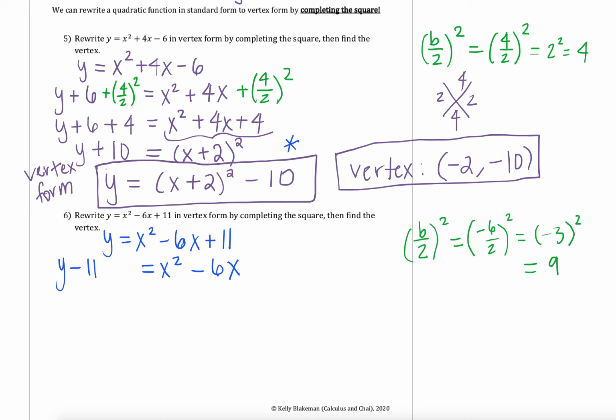So we're going to add this b over 2 squared term, which is equal to +9, to both sides. I'm going to show the step of just adding the unsimplified term so that we can see it. And remember, we have to add it to both sides to keep the equation balanced. And then if we were to simplify that down, we would be really adding 9 to each of these sides of the equation.